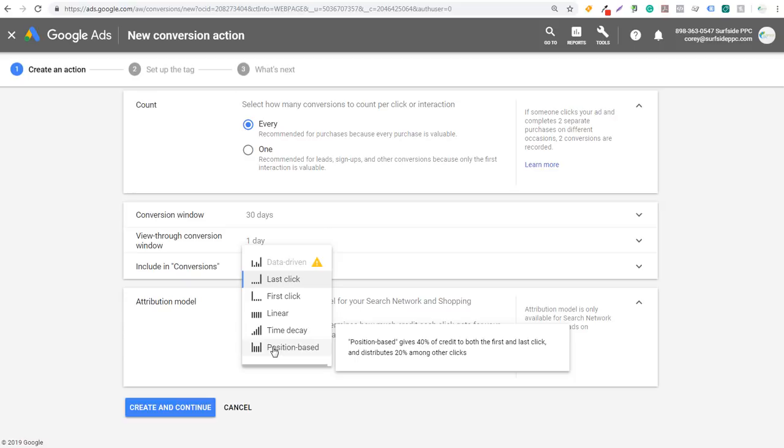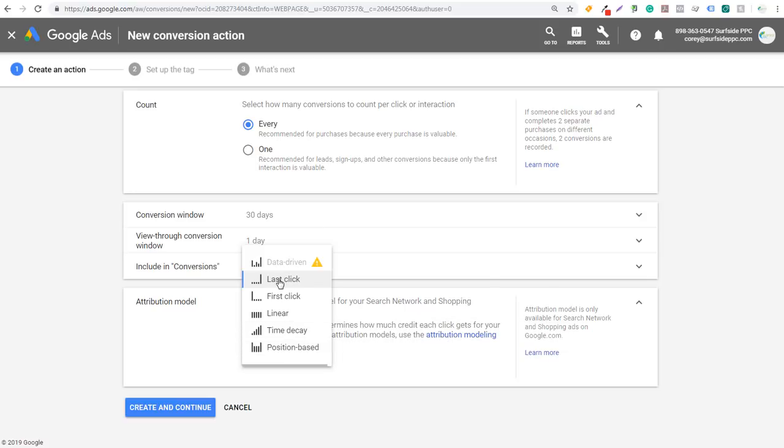So this is useful if, for example, you're running a search campaign, a shopping campaign, a remarketing campaign, you're driving traffic from organic search, you're getting direct traffic. All of these things can be useful in your attribution modeling. If someone goes to your website directly first, and then they click on a paid search ad, and then they click on an organic listing of your website in search engines, and then maybe see a remarketing ad, click on that, and end up converting, you can understand how different conversions are happening on your website.